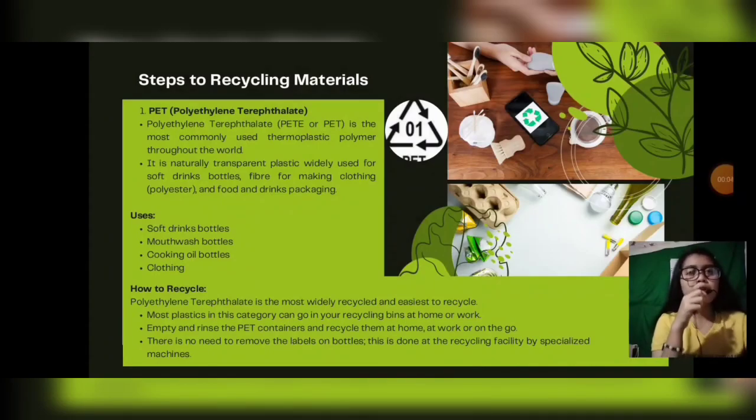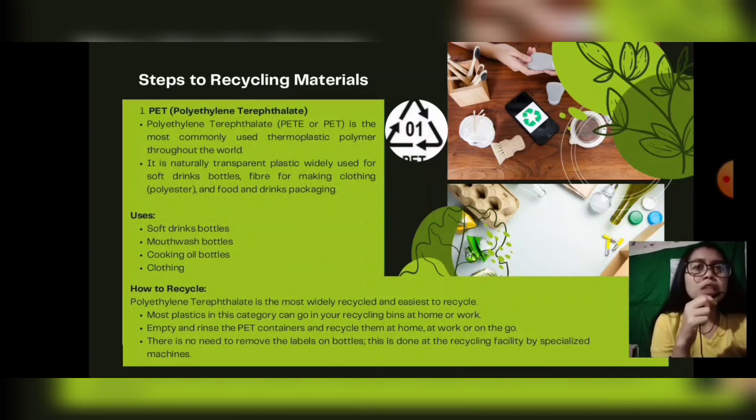So the first type of resin plastic, we have the PET or the polyethylene terephthalate. So polyethylene terephthalate is the most commonly used thermoplastic polymer throughout the world. So when we say thermoplastic, these are the polymers that can be softened through heating before being processed and then left to cool and harden. So kaning PET or the polyethylene terephthalate mao jud ni siya ang ginagamit nato or mao ni siyang type of plastic na ginagamit commonly nato, di ba? And this plastic pod is recyclable because thermoplastic man siya, so pwede ra siya palanayon or through heating malanay siya and then i-cool siya para mahimo na po siyang bago or ma-form na po siya og usab.